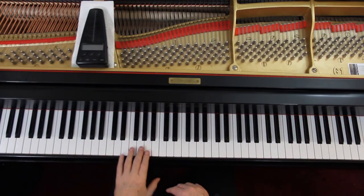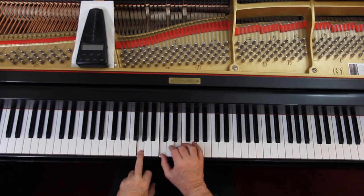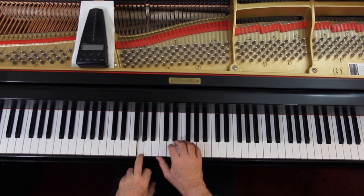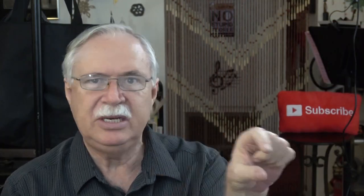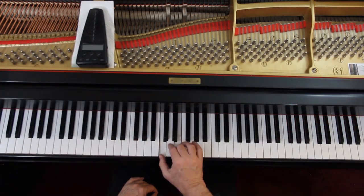Now you have the slurred lines for legato. Like in the third line down, you've got a slurred line between the first two notes. It goes between the staves, so that G and these notes, you're going to connect those. You'd connect them anyway without it, but the point is it's there, so connect them. And you can't connect repeated notes like this on a piano. I mean, there's a way to do it, but that comes later. Right now, you can't connect them. Do the best you can.